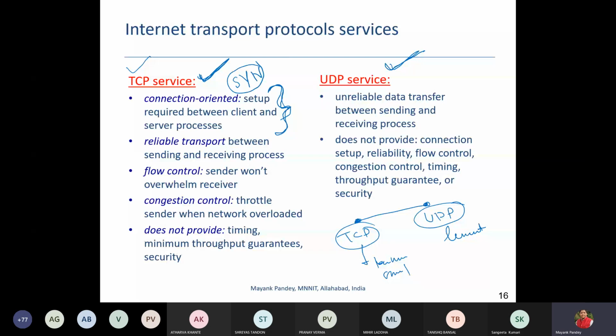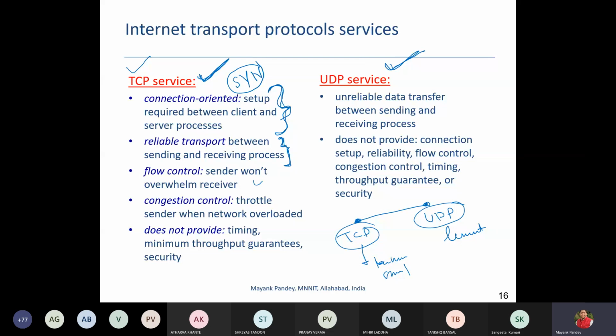It provides you reliable transport. If there are packet losses, retransmission and everything will happen, and your application will get an illusion that there is a secure pipe or secure channel between these two entities and hosts. No data loss is there. It's a reliable channel between these two.